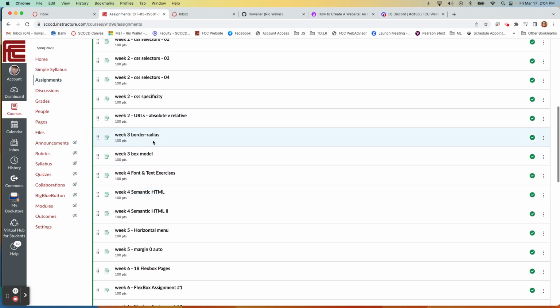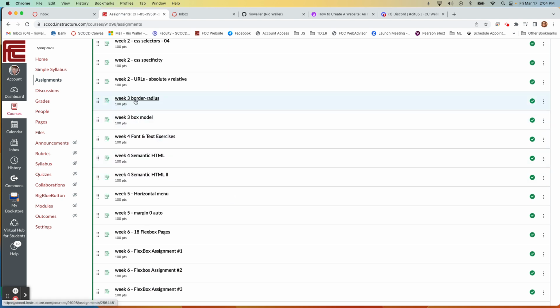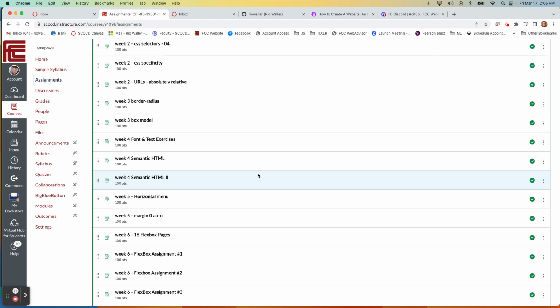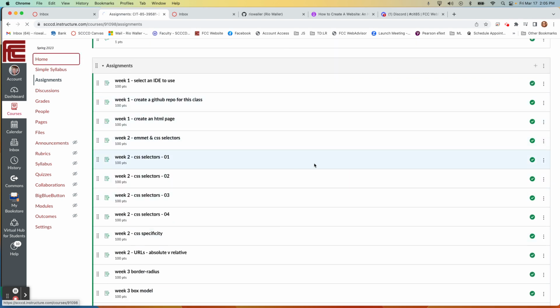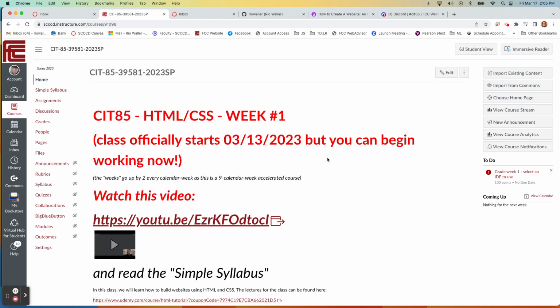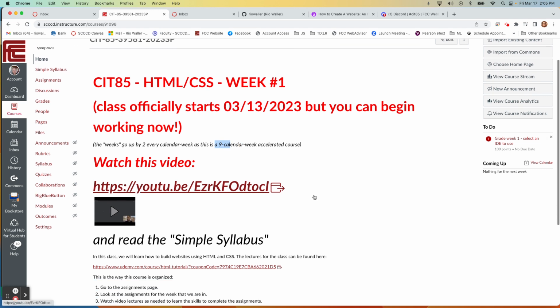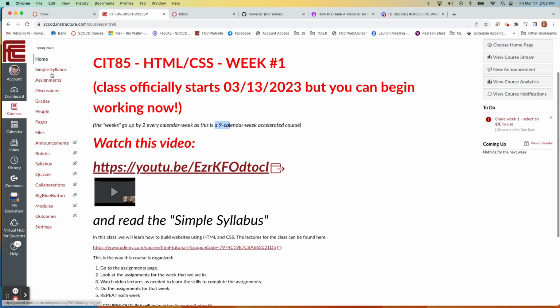In week two, it's a little different. There's actually a little more work on some of the items themselves, but there are five items. So weeks 3 and 4 are week two. Todd put this up, and I'm probably going to modify it a little bit. I'll put week 2 because the class has already started. That's what he was saying here, that it goes every 2 weeks of the calendar, of the assignments, because it's a 9-week course, but it was set up as an 18-week course.